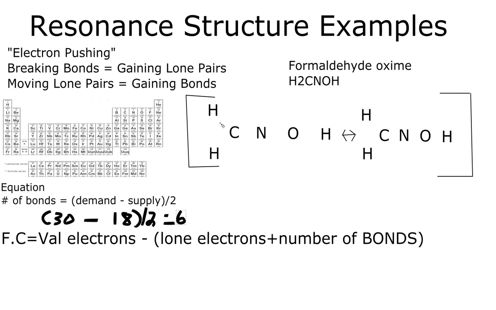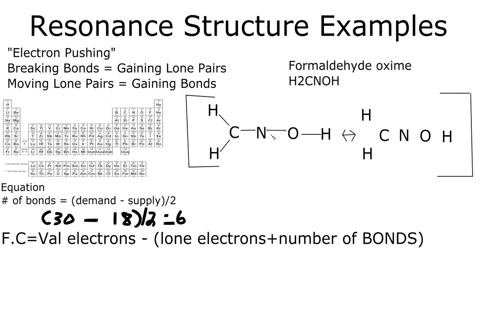So let's get this pencil out. First, always connect your hydrogens with single bonds because they follow the duet rule and they can only have 2 electrons to be like helium. So now we have 1, 2, 3. 6 minus 3, we have 3 bonds left. So let's connect our molecule and finish it off.